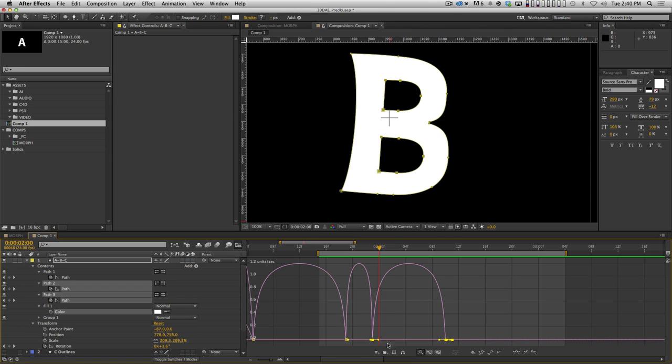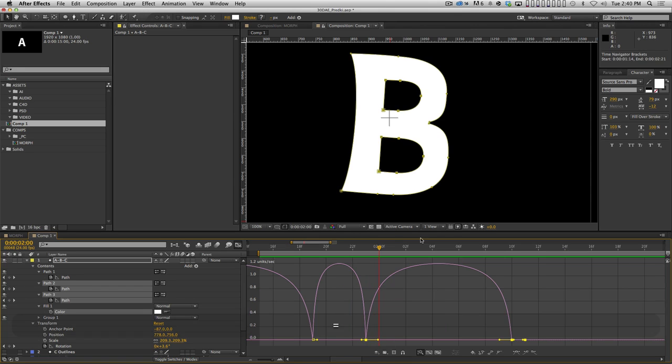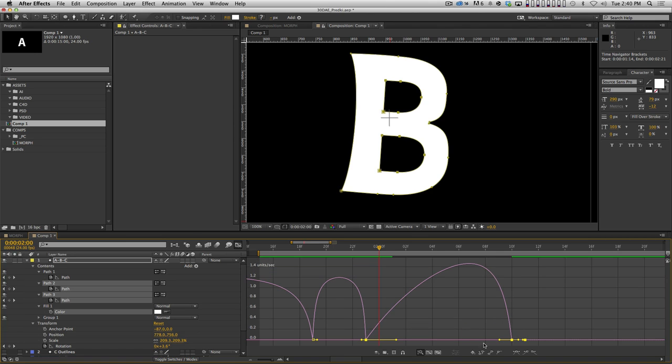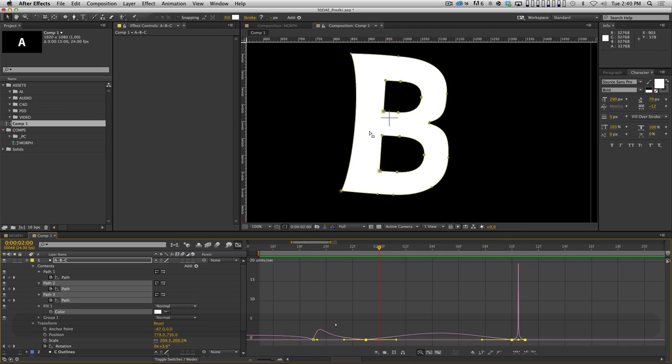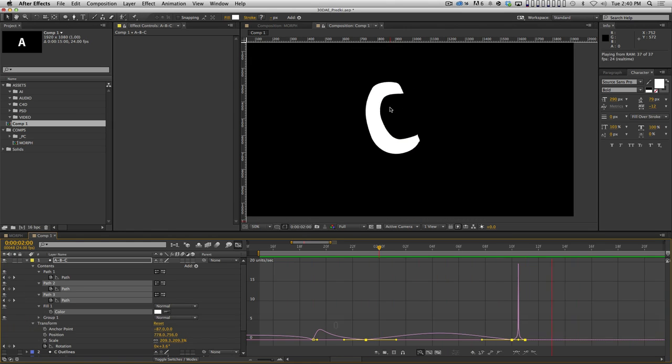So you have to go into the speed graph, and visually the way the speed graph works makes no sense to me, but if you take Bezier handles and pull them out, that's accentuating the ease, okay? So I'm just gonna make these a little more extreme, right? All it's doing is making these two holes, when they move, slowly accelerate and then go really fast right before they disappear, okay?